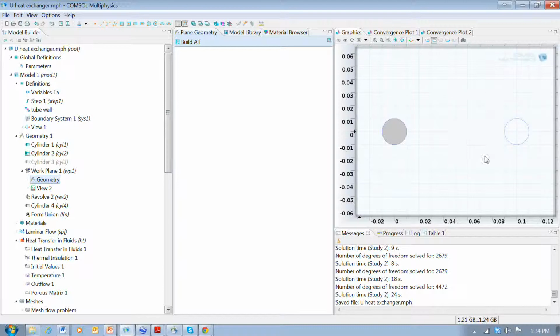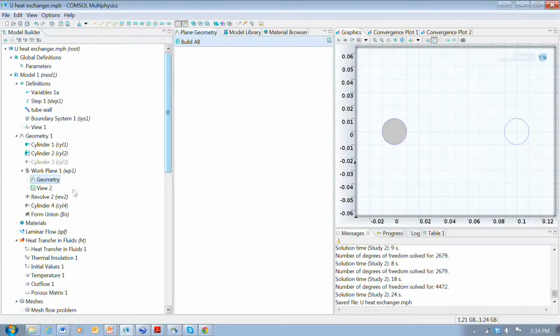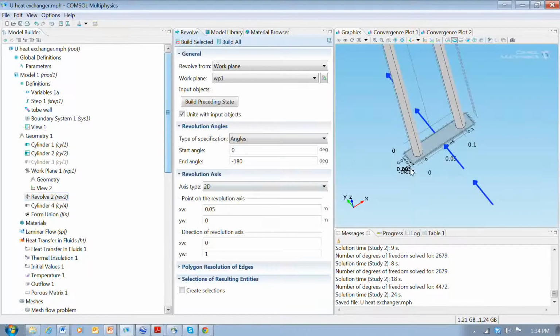Then I'm going to change that into this curving tube with a command called revolve. First I'm going to drop the z coordinate down to there, so the work plane is back at z of 0, and I've still got this circle in, and I'm going to put in this revolve command.